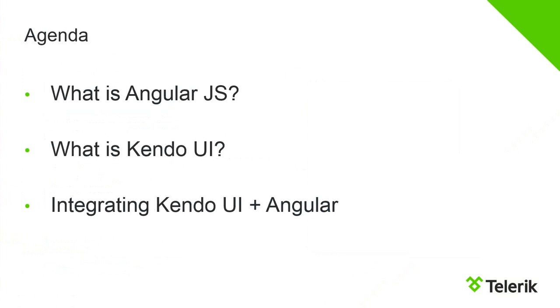For somebody who doesn't know what Angular is, we want to do a very basic demo of Angular, and then also take a look at what Kendo UI is, and showcase how you can use Kendo UI. There are 2 ways of usage: one we call imperative usage, another is declarative usage. I'm going to show you that, and then we'll see how you integrate Kendo UI plus Angular.